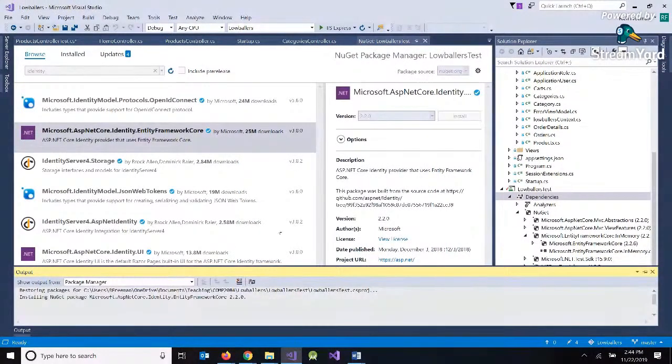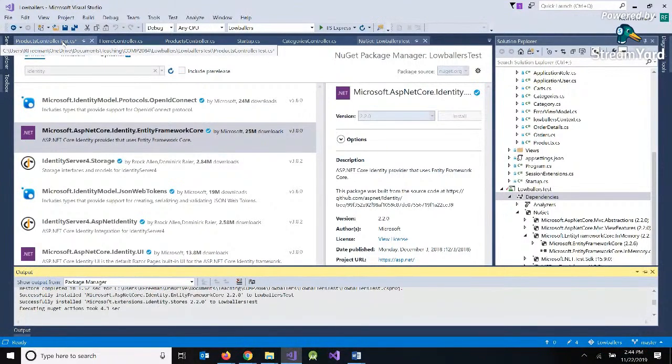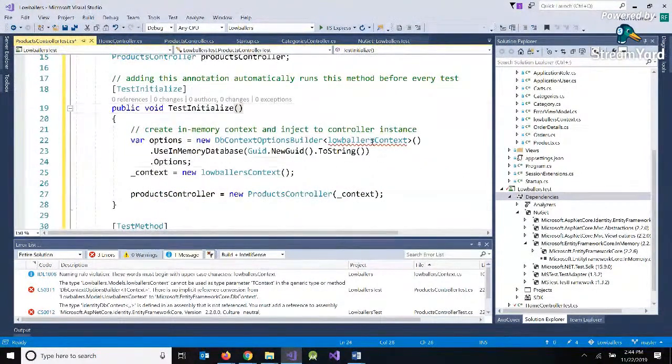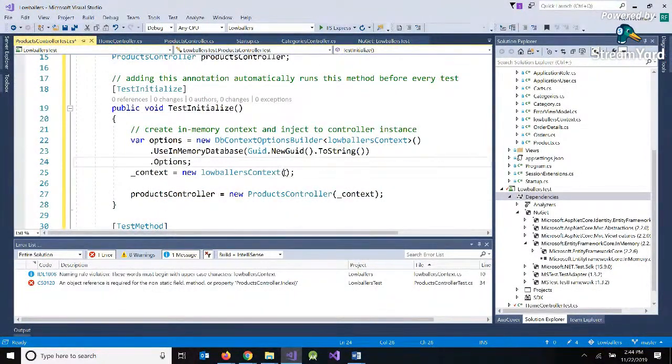Now mine's going to be a problem with returning an index because it cannot convert System.Threading.Tasks.Task.